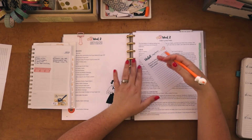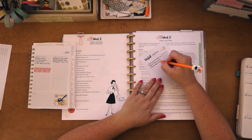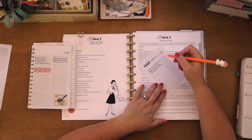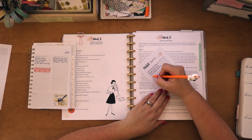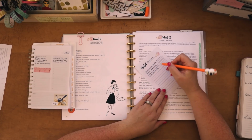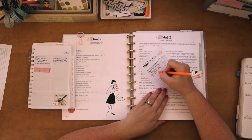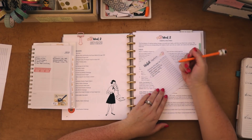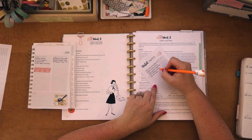Okay, so when I have set a time limit for myself, I'm actually going to set a timer. And I want to do 15 minutes of that every day. And then what else do I want to do that's also crafty and fun? So I want to work on my vision boards, because I love vision boards. So vision board crafting, and my art journaling, which is another fun thing. So one or both of those. And I want to do that another 30 minutes per day.